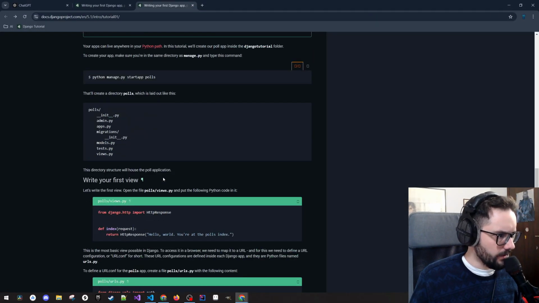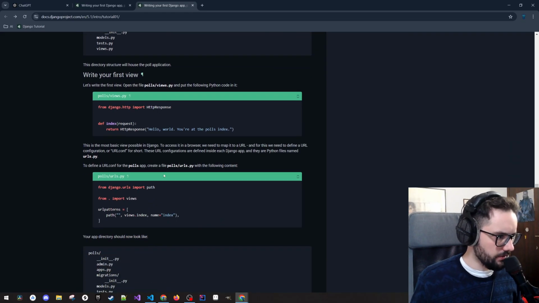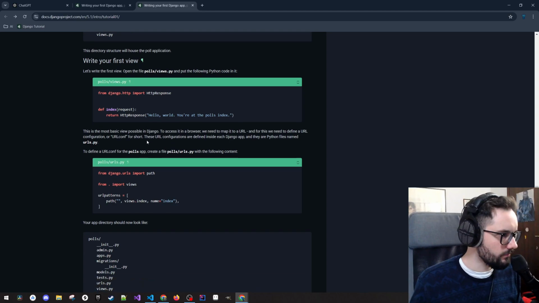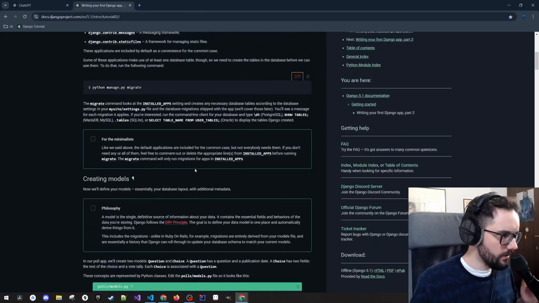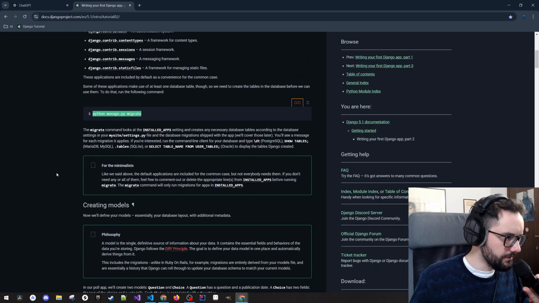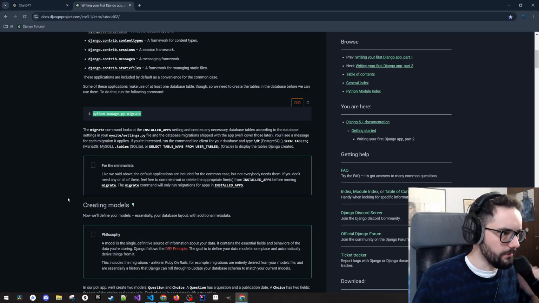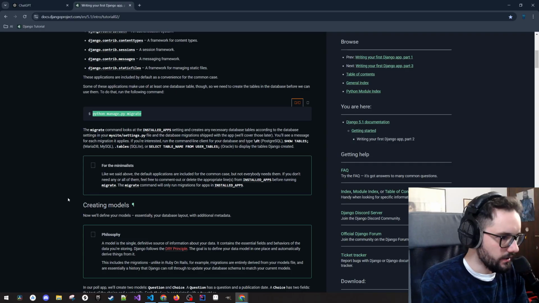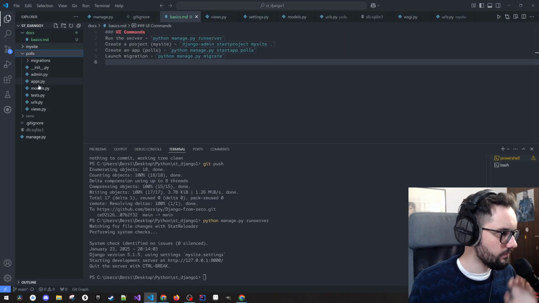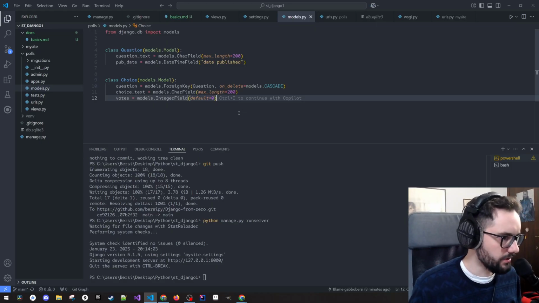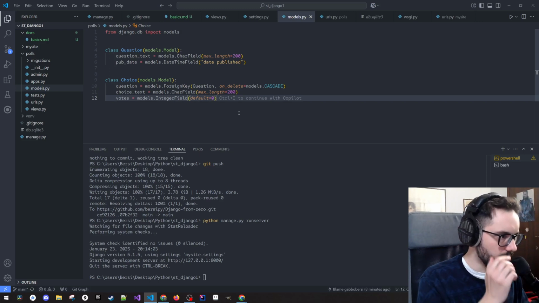We were in the modeling stage, I think. The modeling stage was about this part here. We launched our first migration, which set up, I think, just the database, an empty database with SQLite. And alright, so creating models. We have actually created the model here in the Pulse app. We don't know anything about the syntax or whatever, so we will learn it in a second moment.